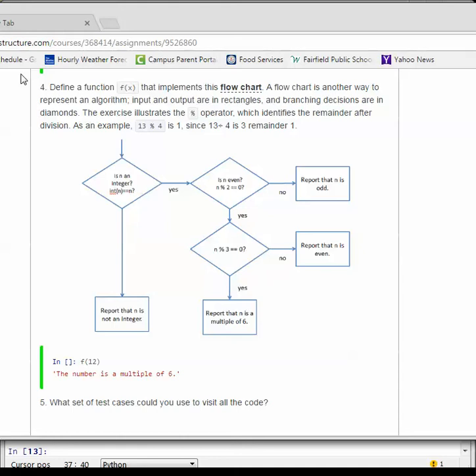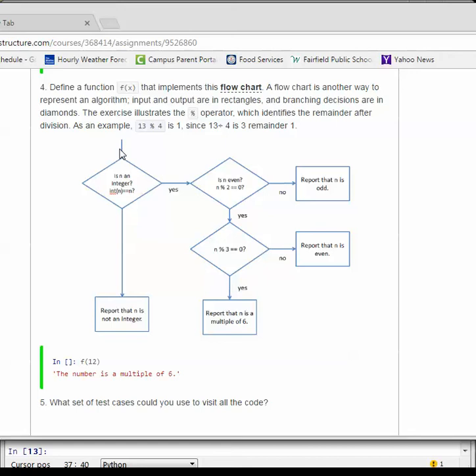Just like we learned about last marking period, we learned about what a flowchart is, but this is the first time that you get to take a flowchart and convert it to a program, okay? So, fun stuff, right? Here's your starting point. The starting point of the program is right where this arrow is, okay? Now, the first question asks you to decide whether n, the input, is an integer. The function we're defining here is f of x. That's saying n, the number, is x, right? It's defining whether or not it's an integer, okay?